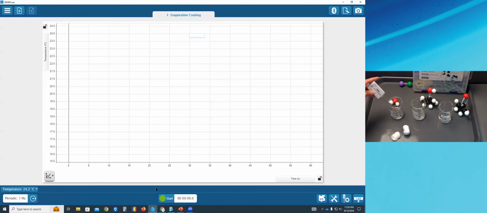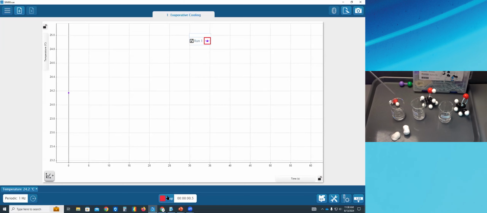And then it says, at the same time that you pull the sensor out of the water, hit start. I like to hit start just a fraction before I move the sensor out so I can get a little bit of the baseline temperature in there. And then it says, let data collection go for 1 minute and data collection will automatically stop after 1 minute. So let's see what that means. Start. And then it says, hold the sensor still for that whole entire minute.